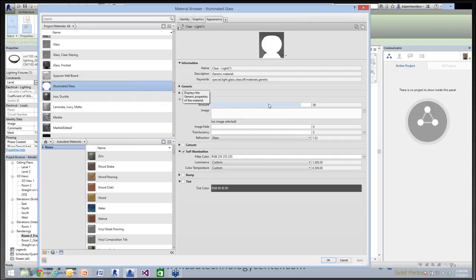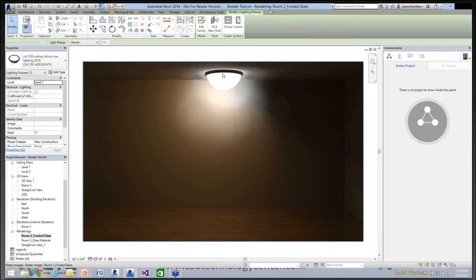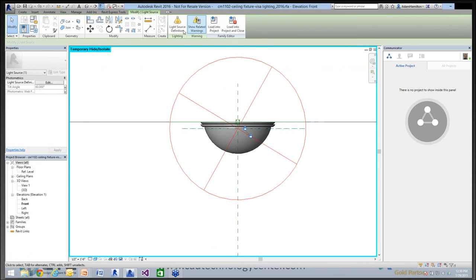Self-illuminated materials are good, but again, they do not actually emit light. They light themselves. If I did not have a light object in that light fixture, the light symbol would glow, but there would be no light on the walls. Let me jump back to the light fixture. This yellow light source definition, if it did not have it, there would be no light. The globe would glow, but that glow does not distribute light onto other objects.